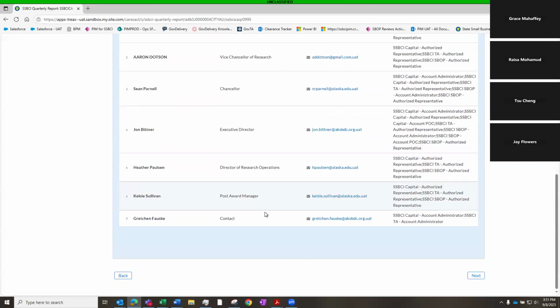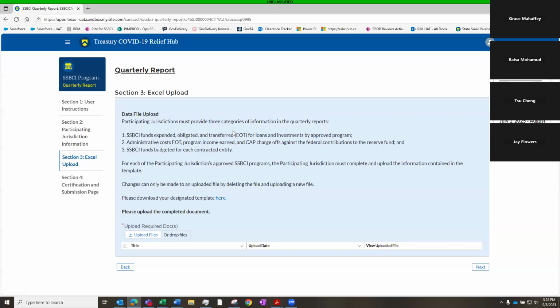So we're going to move over to page 3, which is going to be your Excel upload section. We do have information here with a really abridged version of what both Sue and Grace went over a little earlier about what we're expecting on your quarterly reports. And down towards the bottom third is where you're going to have your template.